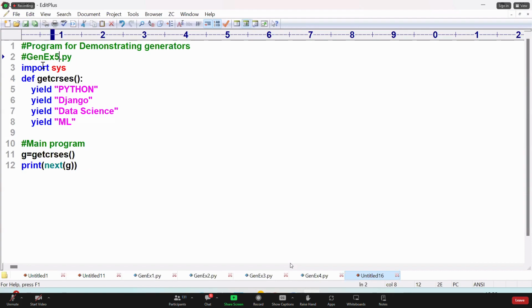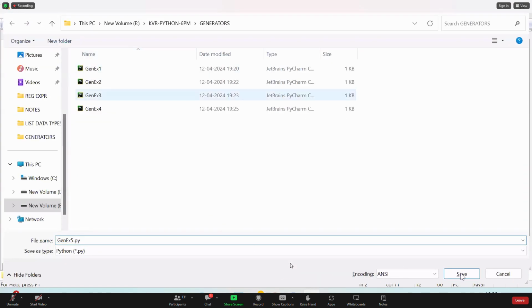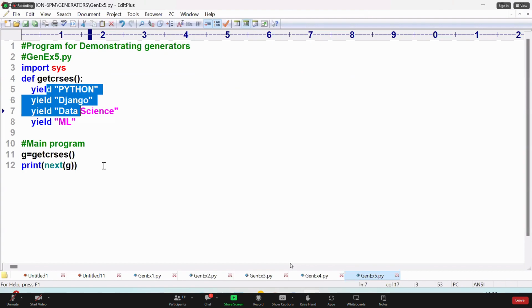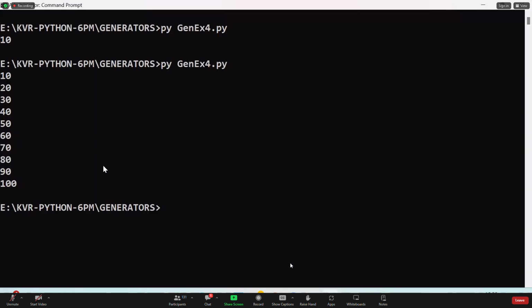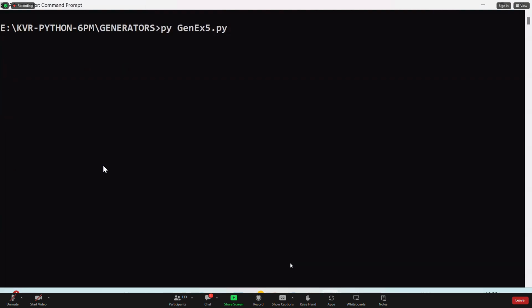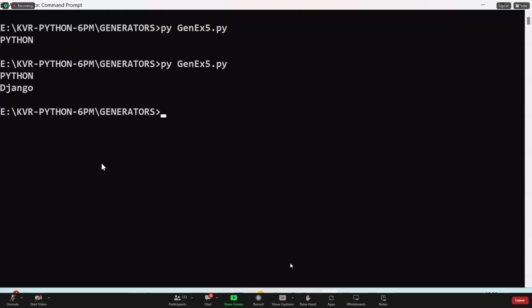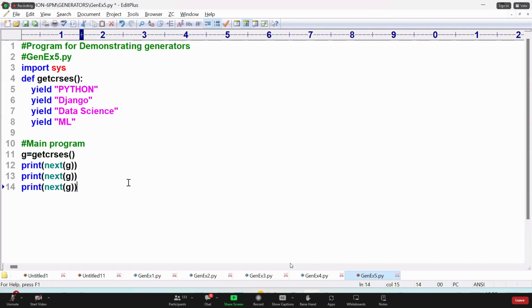5.py. So the advantage of generators is giving you less memory space because only one value is provided at a time. And only when you call, then only that value will come. Execute that. See that students. Python is coming. You call next time, next of g. You get second value. And you cannot get last value, middle value like that. Only in the order it will be coming.